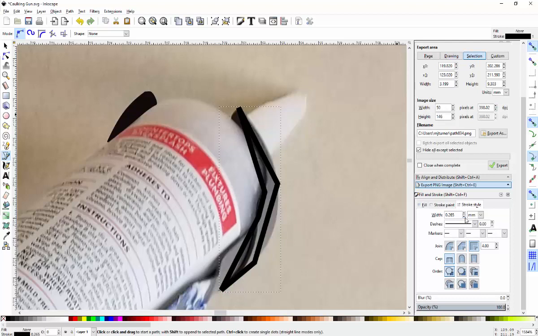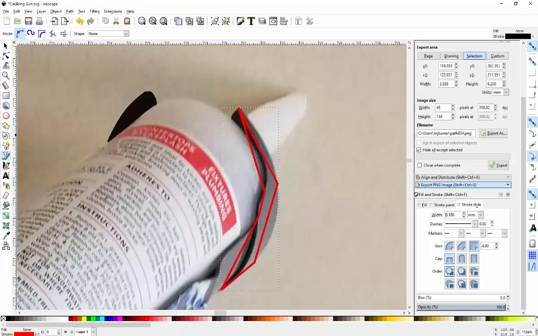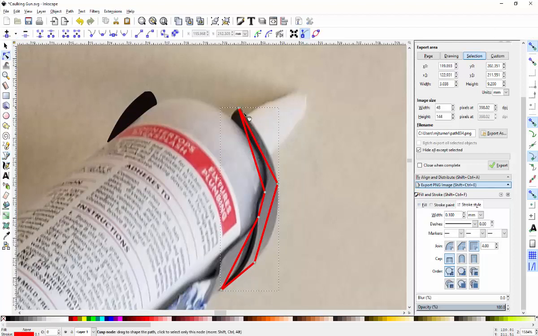And then I'm gonna drop the width of my line down just a little bit, and if it helps, again, I'll hit Shift and turn my line to red just so I can see it. I'm gonna hit F2 so that it'll change my pathway to nodes, and then I'm going to start selecting which of the nodes. I'm going to select that one and hit Shift and select that one, and maybe this one and this one, and I'm going to turn those into auto smooth, or make them smooth.